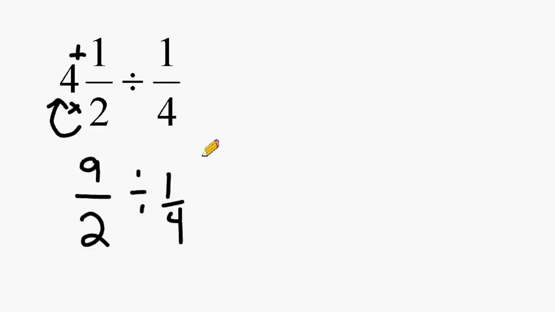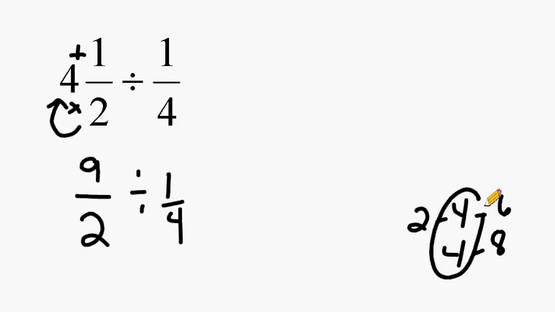Now at this point, we just have to pick a strategy, whether it be finding a common denominator and dividing the numerators together, or the keep, change, flip method. For this problem, I'm going to use the strategy of finding a common denominator. So examining the denominators of 2 and 4, we could deduce that the lowest common denominator is 4. If you ever get stuck finding the lowest common denominator, you could just go off to the side and count multiples of each one of those denominators. And the first match in your list is the lowest common denominator, also known as the least common multiple.